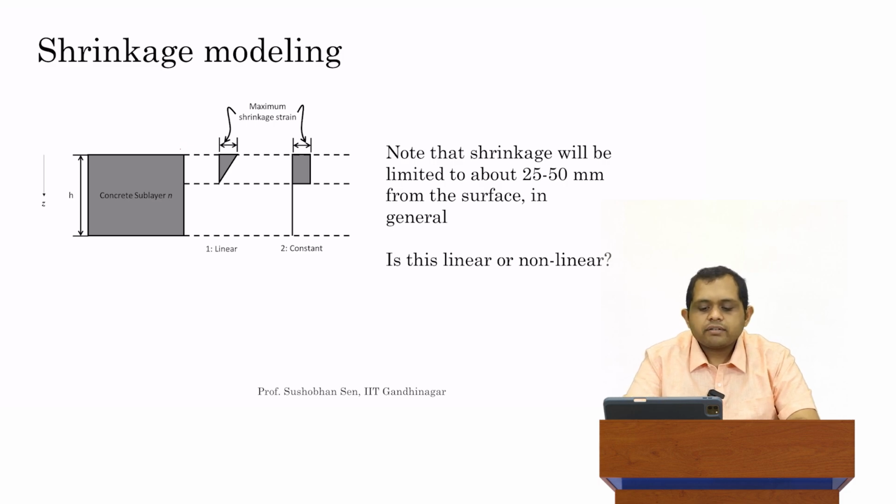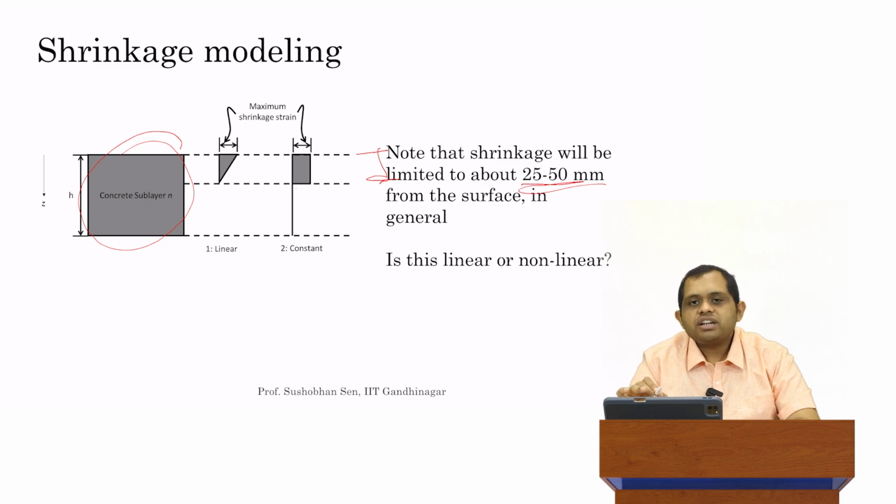So first of all, if I have a layer of concrete and it has a particular thickness, at a very, very thin thickness, that can be something like 25 to 50 mm from the surface, that's the only part of it where any shrinkage strain is going to be developed. Below that, we assume that the relative humidity continues to be around 100%. So there is no shrinkage occurring over here. But it's just in this tiny range where we are actually concerned about shrinkage strains.